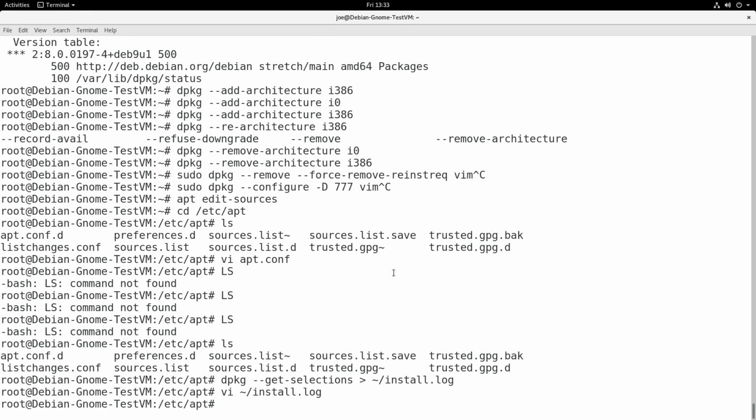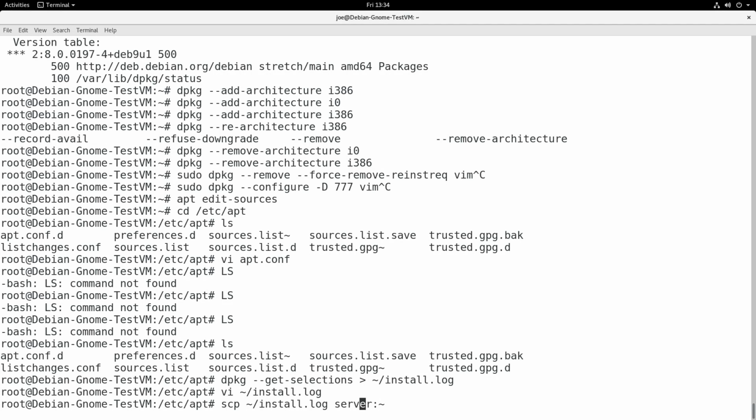Now, what I can do is we need to transfer this to the destination machine. Okay, now you can do that many different ways. The easiest way would be SCP. So if you have the ability to SSH into the destination system, you would do something like scp, and then the file you want to transfer, so install.log, and then the server you want to transfer it to, so server, hostname, whatever, and then colon to separate the server name from the directory path, and then the directory you want to put it in. In this case, that would be home, right? So that would move install.log to server home.